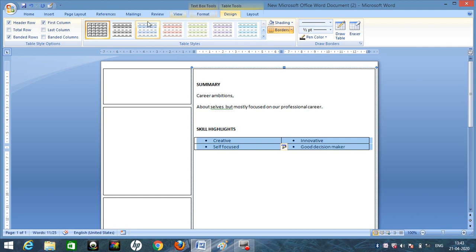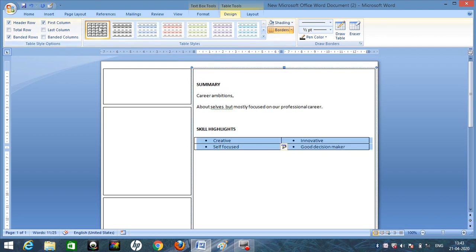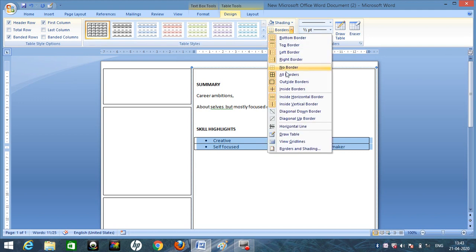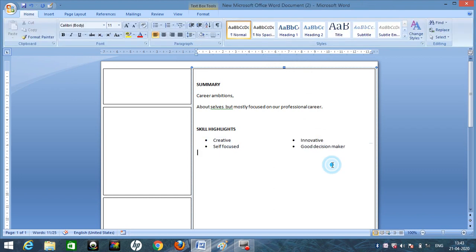All of your table will be highlighted. And then we'll go to design. This is for our table. We can change the table settings, the way it looks. So over here you can see borders. We'll click on border, and one option you'll get is no border. So we'll click on no border and our table will be hidden. So this is one way to make it look quite attractive and simple.